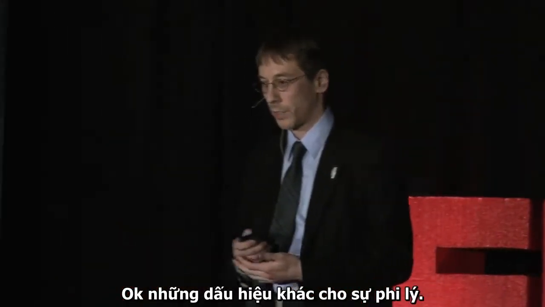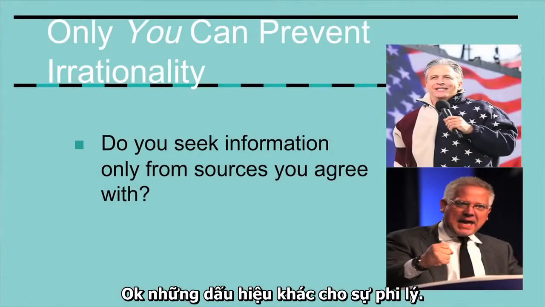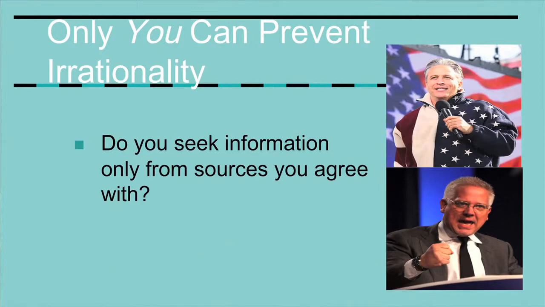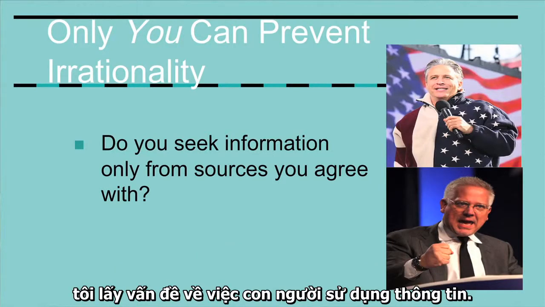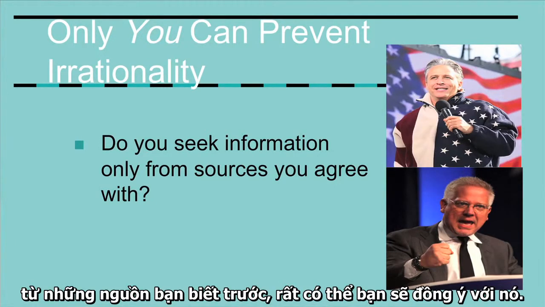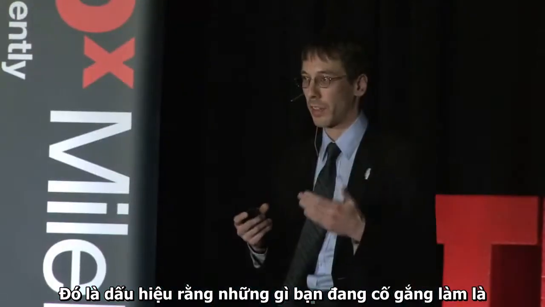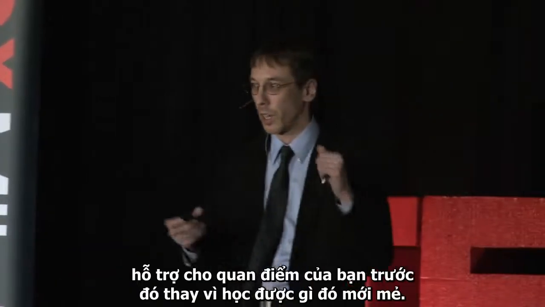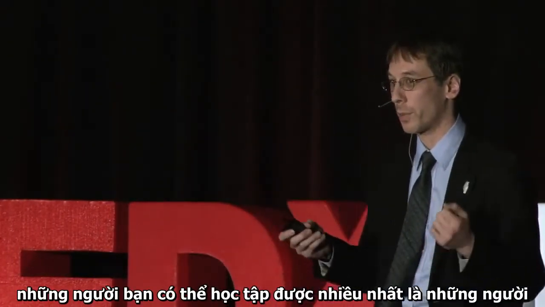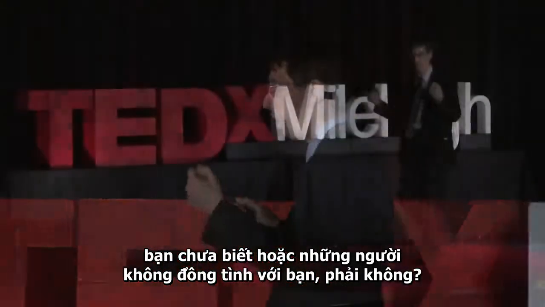Okay, a couple more signs of possible irrationality. I didn't put these up as examples of the irrational people, although it could be taken that way. I put this up as an example of people who are used as information sources. If you collect your information only from sources that you already know you're going to agree with, that is a sign that what you might be trying to do is to reinforce your existing beliefs rather than to learn new things. The people that you're most likely to learn something that you don't already know from are people who disagree with you.